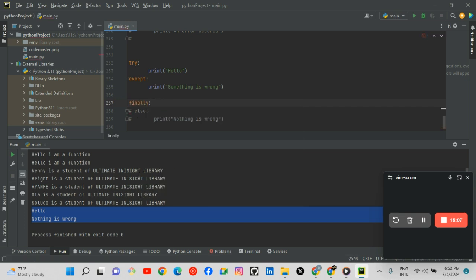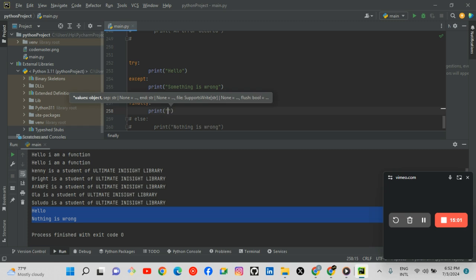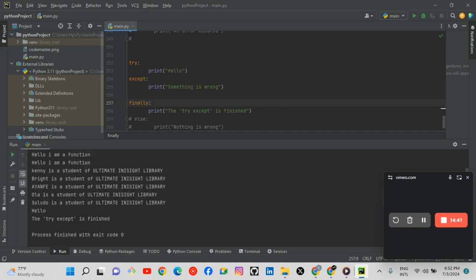This finally should print out: the try except is finished. So let me say the operation has finished already. Let me run it when there's nothing wrong. It still brought out the try and except is finished.